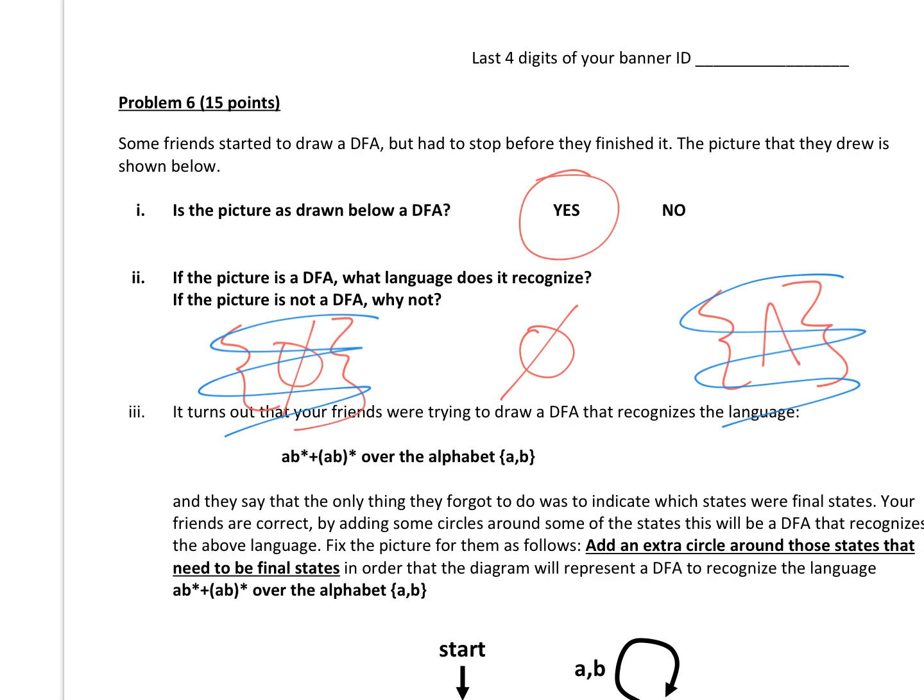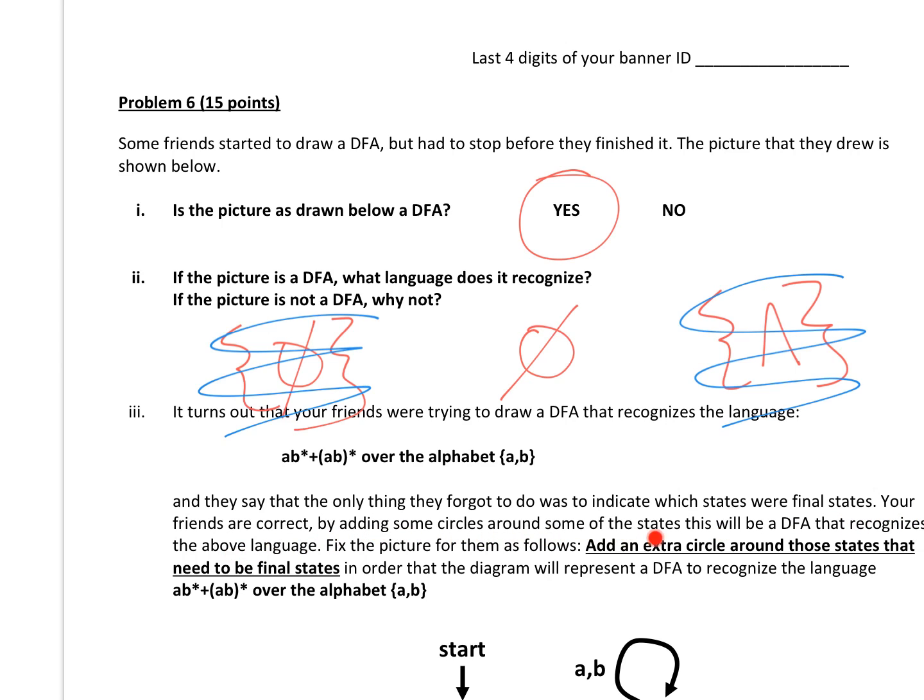So we keep going, and the problem says it turns out that your friends were trying to draw a DFA that recognizes this language. So it's the language AB star plus (AB) star over the alphabet AB. And your friends say the only thing they forgot to do was to indicate which states were final states. And I tell you your friends are correct.